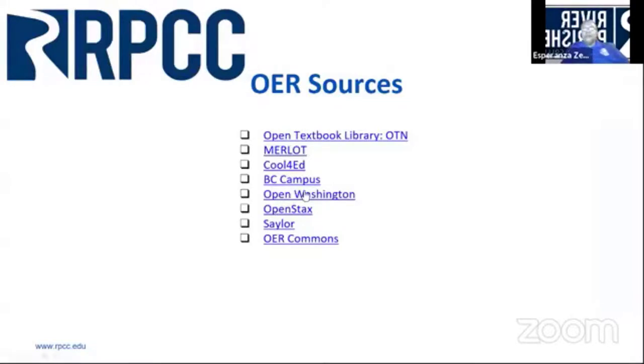Okay. And so this is just a listing of some other avenues for finding open content. You can see a lot of these websites have free open textbooks, like the Open Textbook Library. With MERLOT, you can access textbooks, learning activities, simulators. MERLOT is a referatory for a great many open resources, not just in STEM, but in a wide variety of topics. BCcampus has a great collection of textbooks. OpenStax, of course, they got in this game way before a lot of these other resources that I'm sharing. They're well known for their open textbooks.